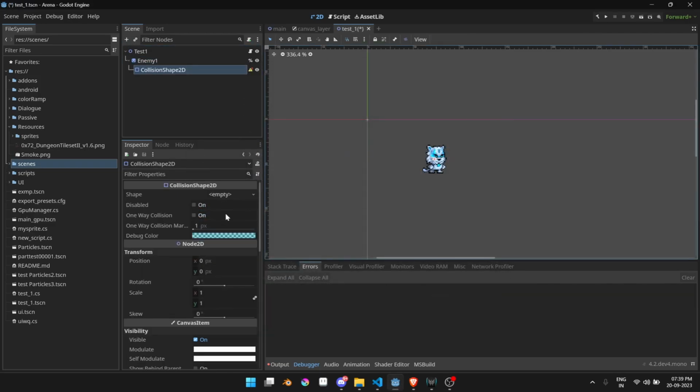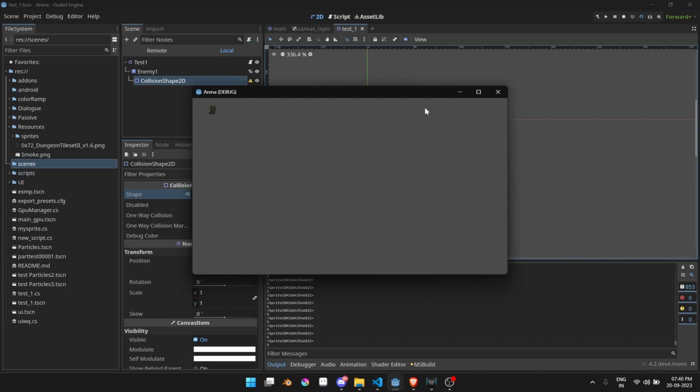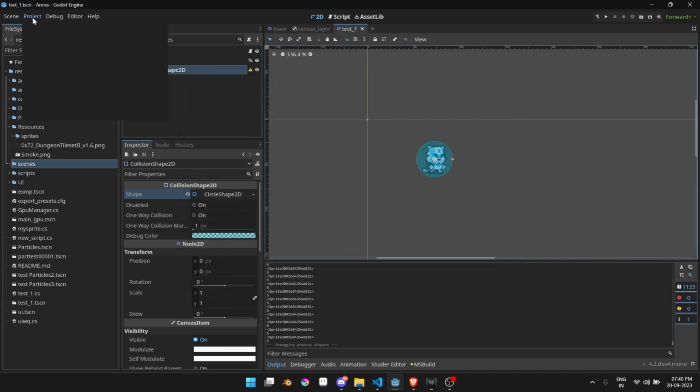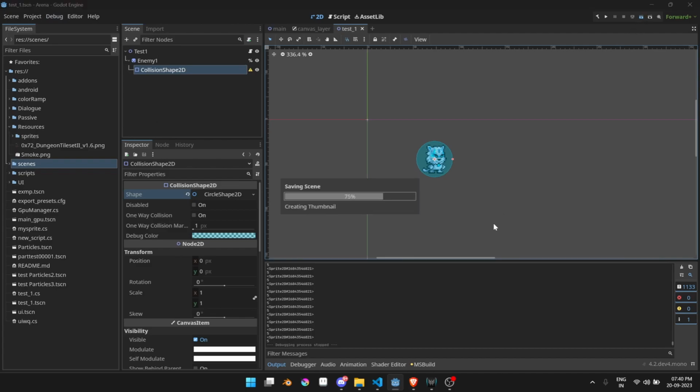Let's talk about debugger options. So let me create a collision shape for this enemy. Let me run this scene. Once run you can see that I can't view this collision shape. So in Godot there is a nice feature where you can go to debug and click on visible collision shapes.